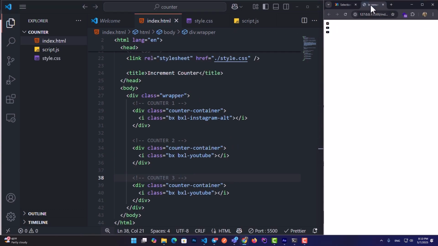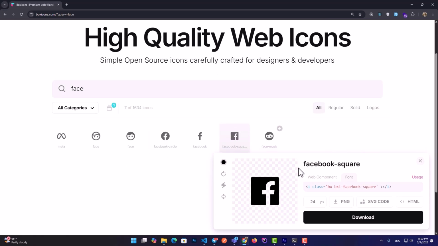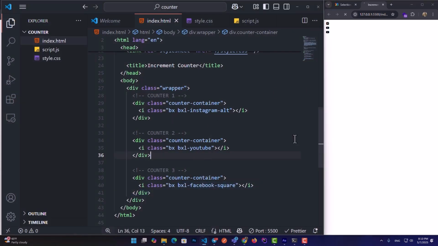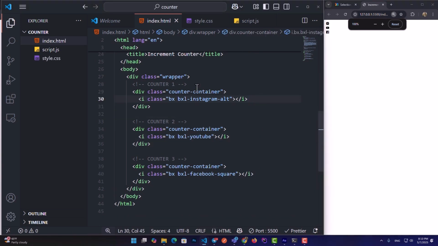And the last one is gonna be Facebook. Perfect. So now I have 3 icons, as you can see, but we're gonna have to add some other HTML elements.